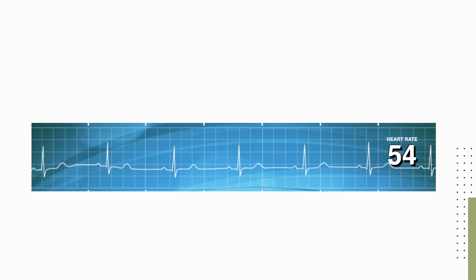The next rhythm is sinus bradycardia. The rhythm is sinus because it originates from the SA node. I know this because there is an upright P wave for every QRS complex that has the same PR interval. However, the heart rate is less than 60. Certain athletes may routinely be in sinus bradycardia due to their optimal cardiac output from an elevated stroke volume. You can also stimulate the vagus nerve and cause increased parasympathetic activation, which leads to bradycardia.